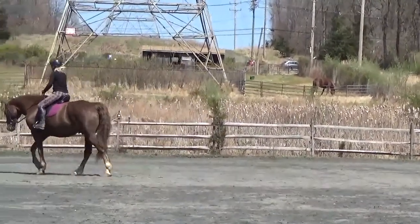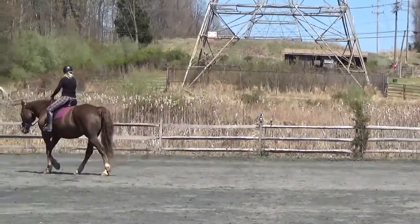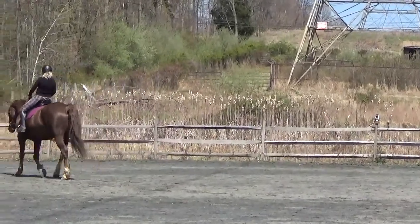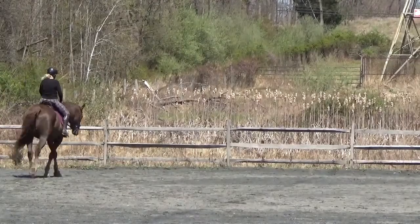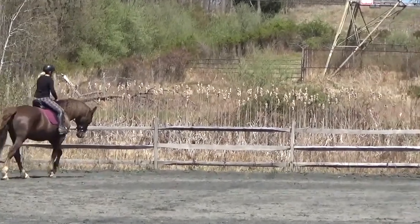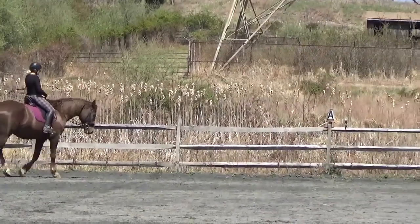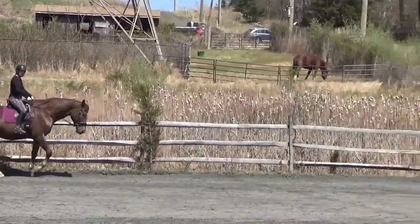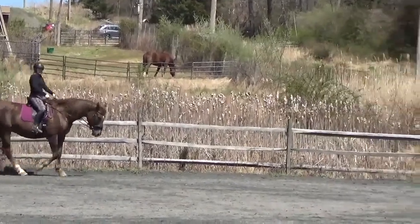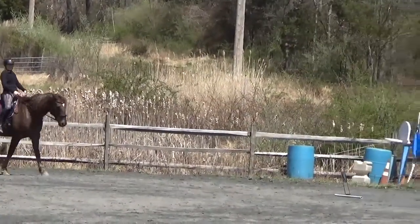And we can see he's not quite steady in the bridle. Sometimes he wants to come up and down, but it actually gets better as she goes on in this test. But we're still clearly in a working walk. Very nice and light in the reins there. So that's really getting a little better there. The neck has come out a little bit longer, so the walk becomes a little more steady and lifting.